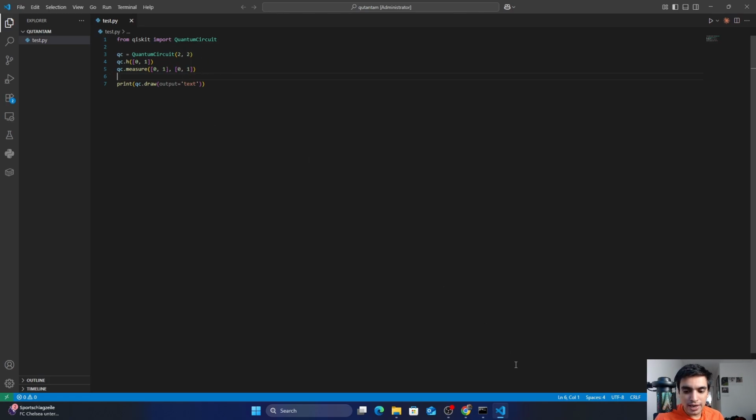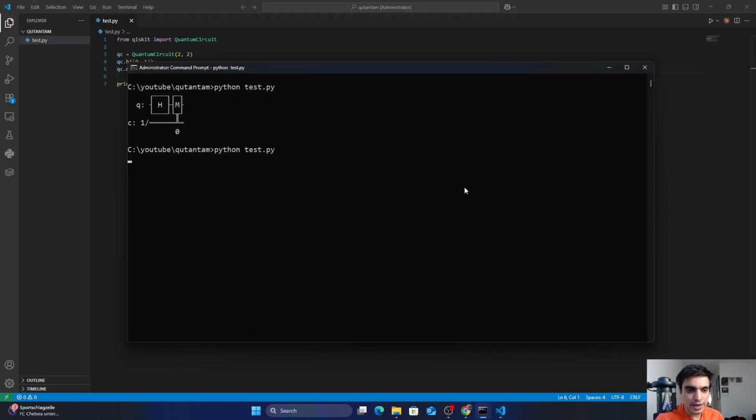Now save your file, go into your terminal, and run it again. Here you can see the new quantum circuit having 2 qubits. Here is our first qubit, and this qubit is passed through our Hadamard gate, and then through the measurement gate, and then we will have the final result from this qubit. And similarly this is our second qubit, it is passed through the quantum gate and then through the measurement gate, and here we have the final value of this qubit. And then we are going to store both of these values in our classical bits in the end, and here 2 means we have 2 values stored in our classical bits. So this is how you can make your quantum computer more complex with more qubits.